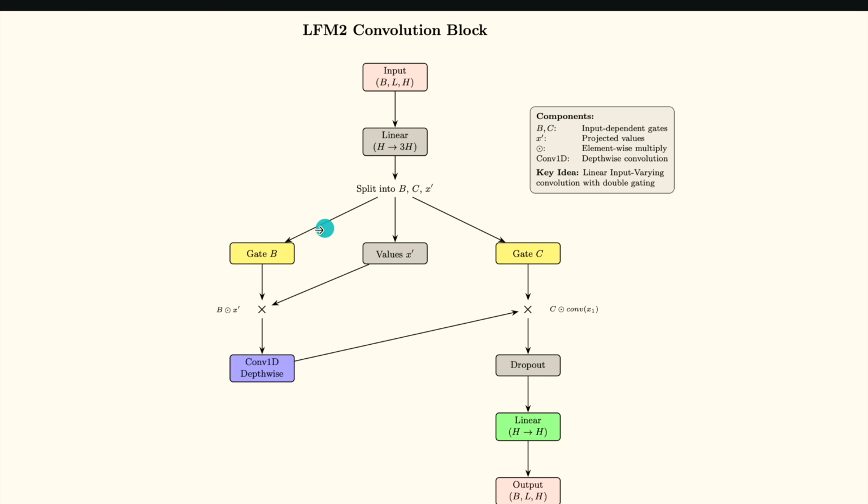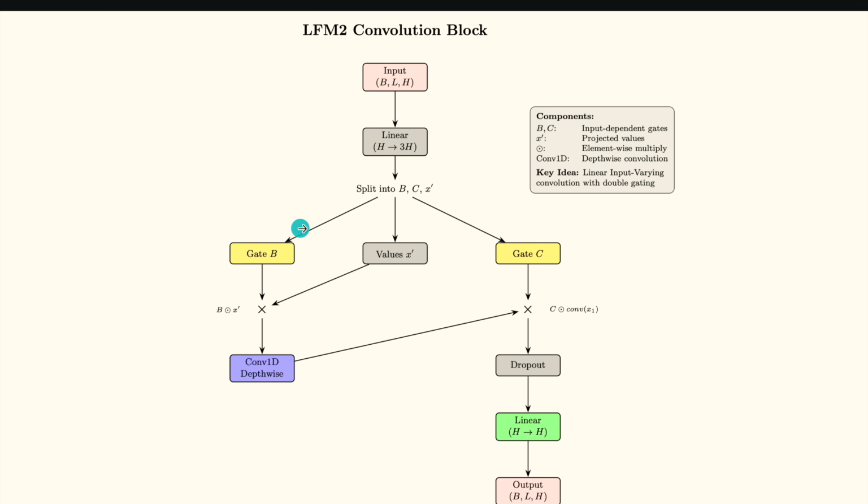And after that we have gate B and gate C. If you remember in the introduction, I said these gates are very important because, in the liquid foundational models, one of the big differences or innovations is that the input and the state of the neuron or network is in fact dynamic, because it is a differential equation, and the way that we try to mimic that is by having these gates.